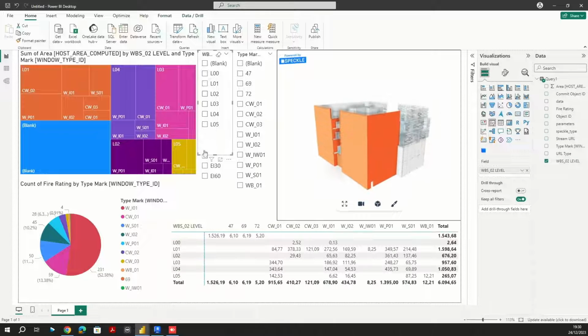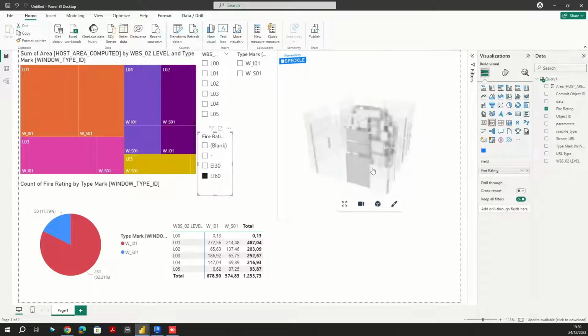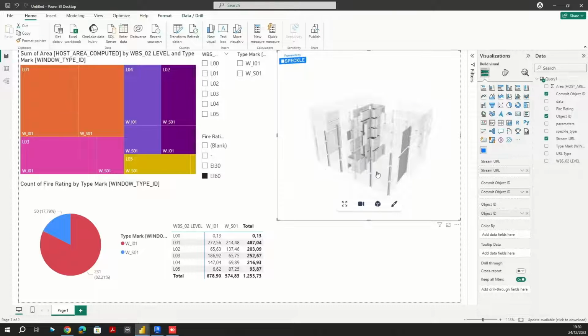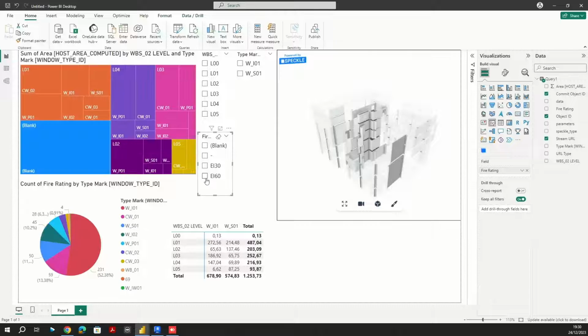And if I choose, for example, the walls with the fire rating class EI60, I'm gonna have all the walls having this parameter.